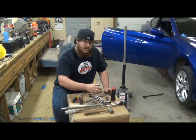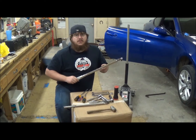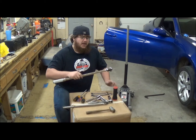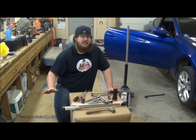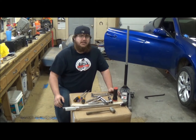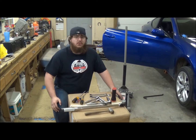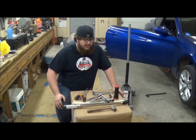A flashlight's always handy, and last but not least, if you have one, a torque wrench to torque those 3 bolts back in for the drive shaft. They're pretty short, it's about 90 to 100 foot-pounds. If you don't have a torque wrench, that's okay. You just get them nice, good and tight. That's a little bit tighter than what you want your normal wheels at. So you definitely can do that by hand. But that's pretty much it.